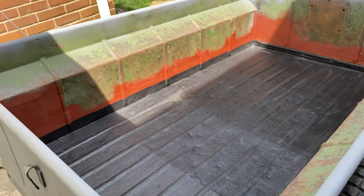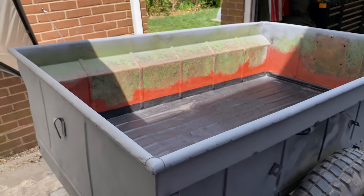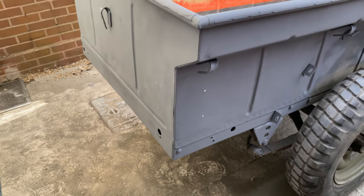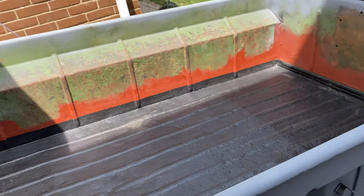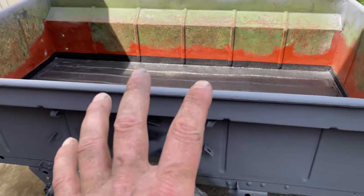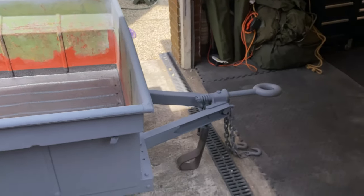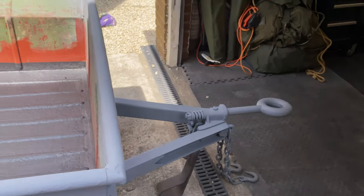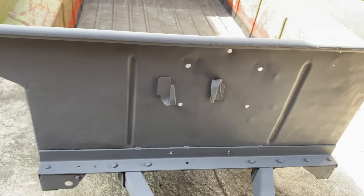And like I said, the inside is a job for another day, as well as the underneath of the trailer. It will all get done by the end of this year, but I wanted to get the trailer into a position where I can start using it at events. So there you go.